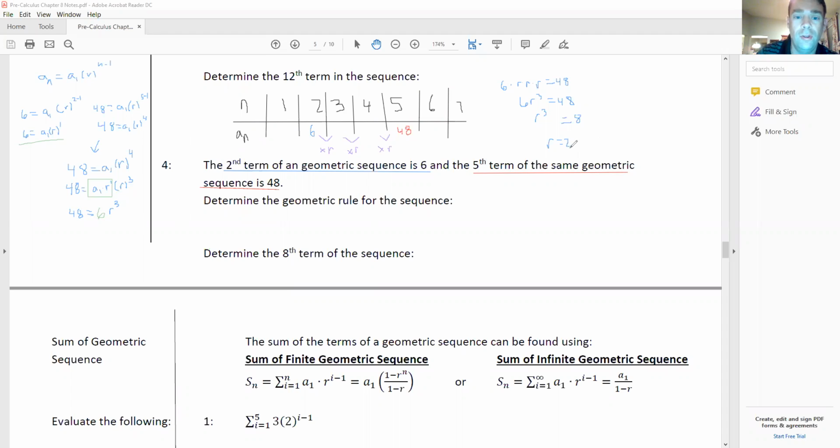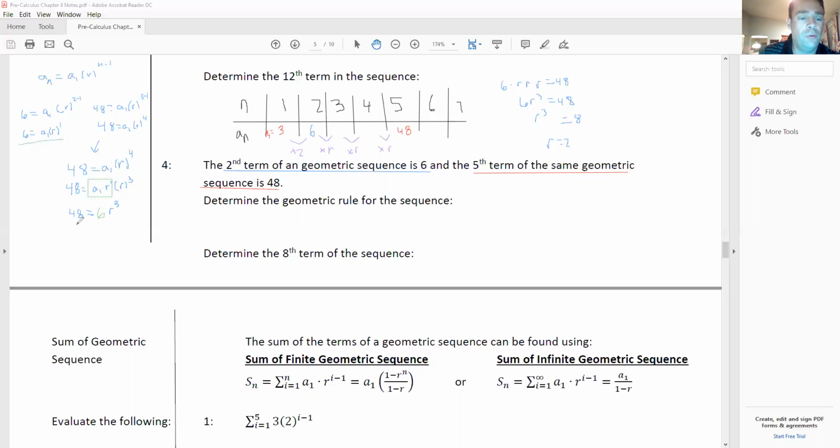So I'm going to come back here. Found out that r was 2. And if I know that r is 2, that means I'm multiplying by 2 every single time. So if I want that first value, that means I have to go backwards, and I'm looking at what multiplies by 2. What number times 2 would give me 6? In that case, I would end up finding out that my first value, my first term would be 3. Well, that would be my a sub 1 value. So a sub 1 equals 3.